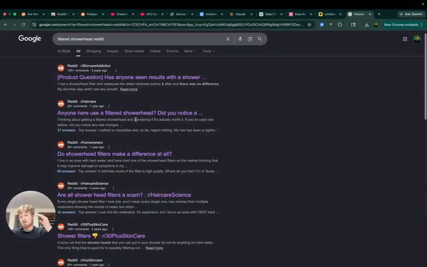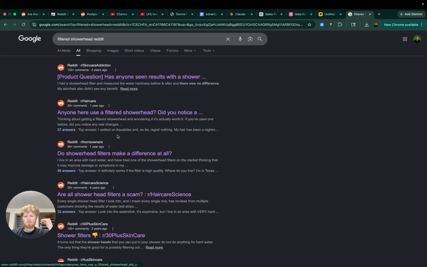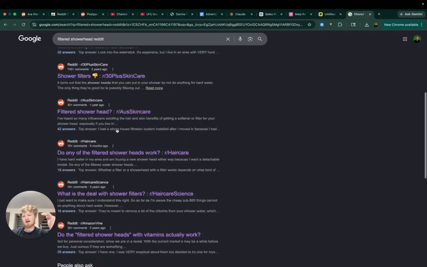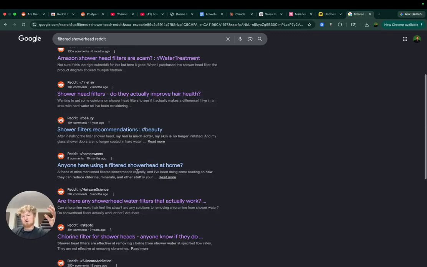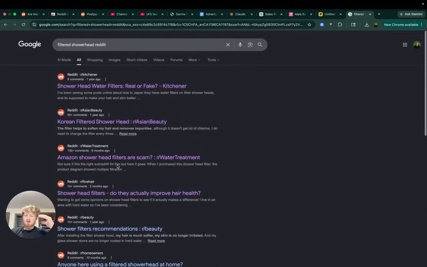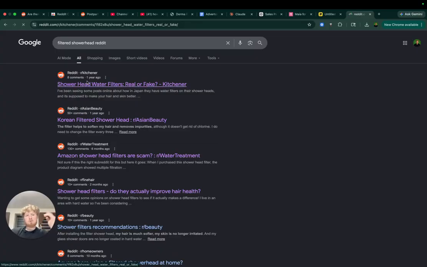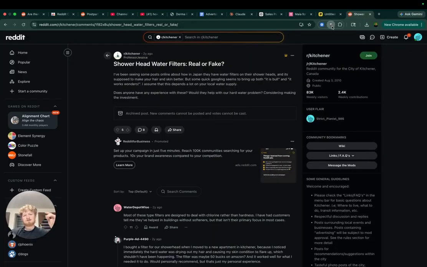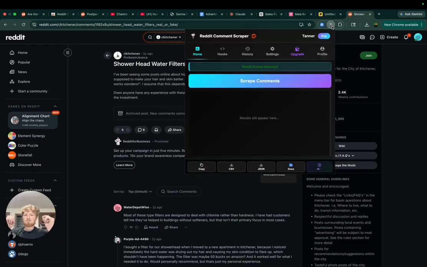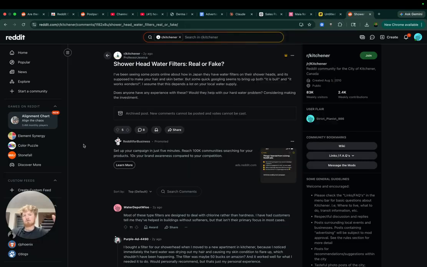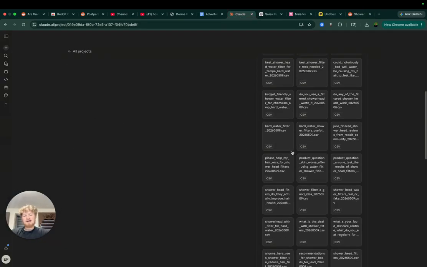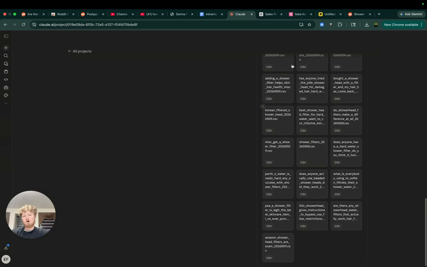And from here I just went and opened all of these up. As you can see, every single one was open, and I believe I did this for like 10 pages. Here are two that I skipped, but you get the point. Then I have this extension called a Reddit comment scraper, and I pretty much scraped all the comments and downloaded all of them. I did this for I believe like 100 Reddit threads. As you can see here, I posted all of it in here.